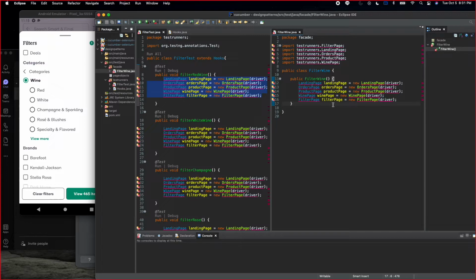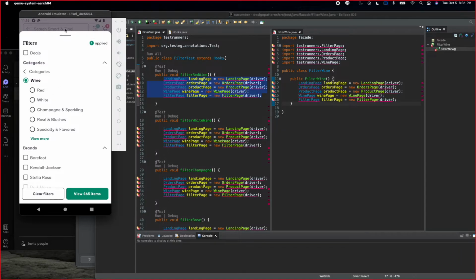My question was a little different. Because either way, even this way, wouldn't you still have to watch the app go through this beginning process every time you run the test? Which beginning process? Like the landing page, and then he clicks guest, and then he picks location and all that. So you're saying it from the app's perspective. How do you get to this point, right? I was thinking, I just want to test where my test literally starts from filter.